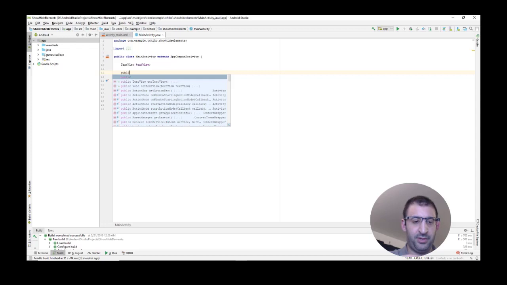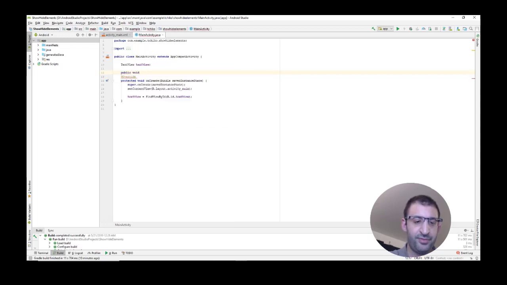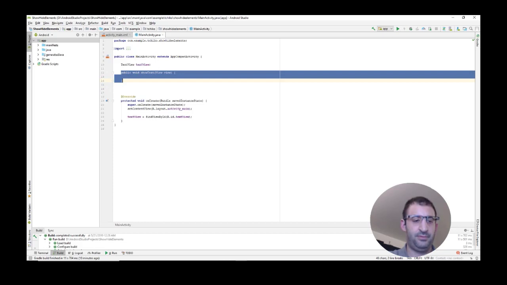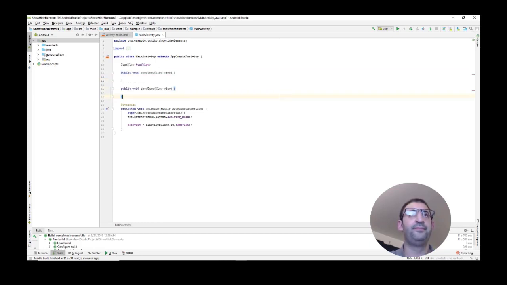Okay, and here I will implement my two methods. So public void showText, is it the name? And here View. Okay, and here I will copy paste for hideText.